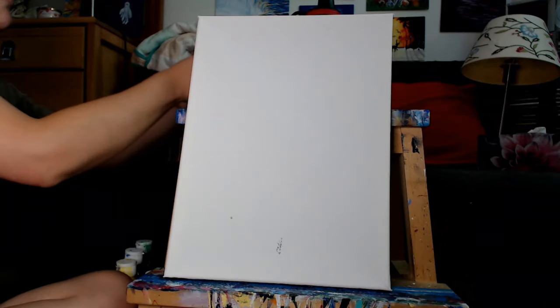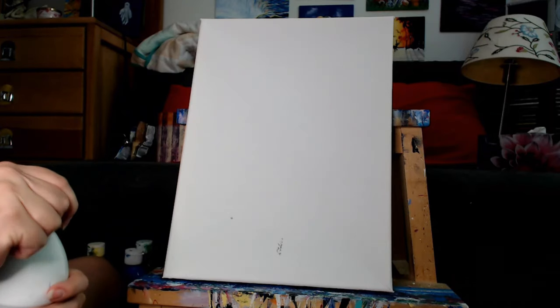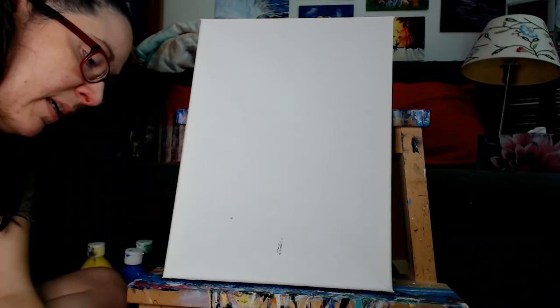Let's get started. I'm going to move this over so you can see my canvas more specifically. I'm going to move my coffee actually — the last time I did this I absolutely got paint in it and it made me really sad. All right, so let's paint a really pretty, beautiful sky. I'm thinking of doing pinks and yellows and oranges and maybe some purples. I'm going to have quite a bit of white first — I'm going to use white quite a bit to help blend.